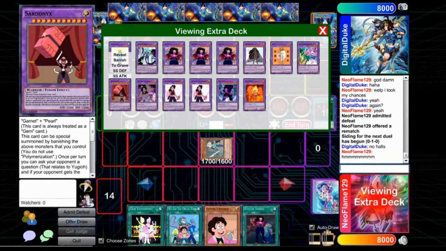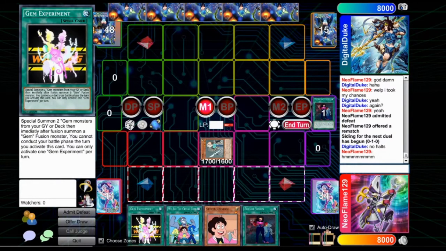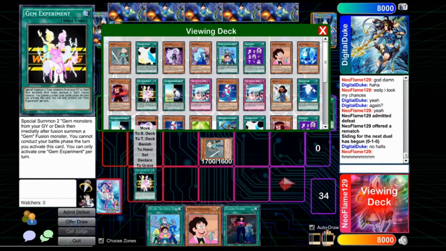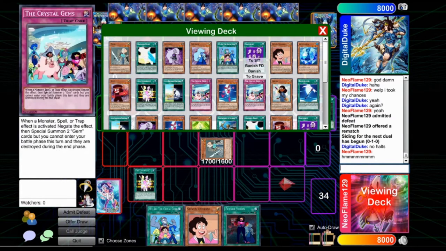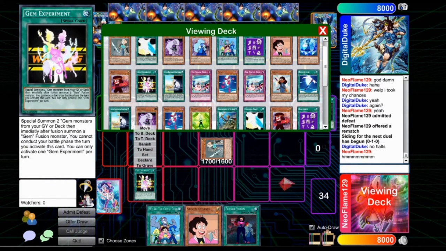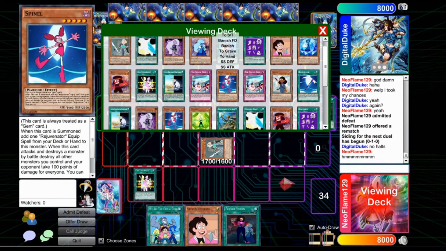Oh man, what the heck? Let's go. So we go into Sardonyx. This monster is about to be destroyed. Let's go Gem Experiment. Let's summon. So it doesn't say I need to use special summoned monsters in the fusion summon. So I can summon Spinel, and I just have to fusion summon. I can summon Spinel and Connie, and then I can fuse with Steven and get Stevonnie. Let's do that.